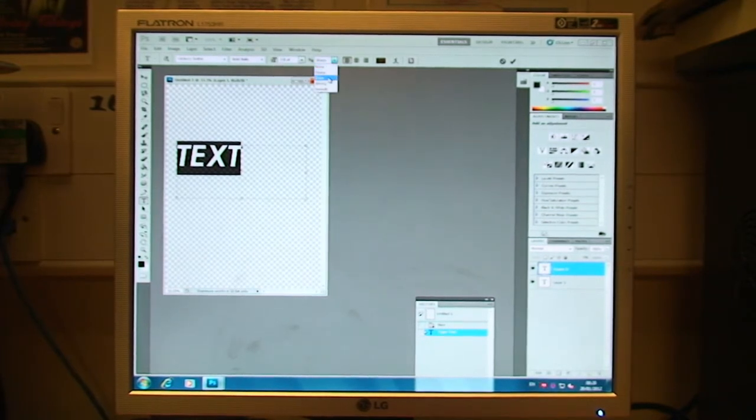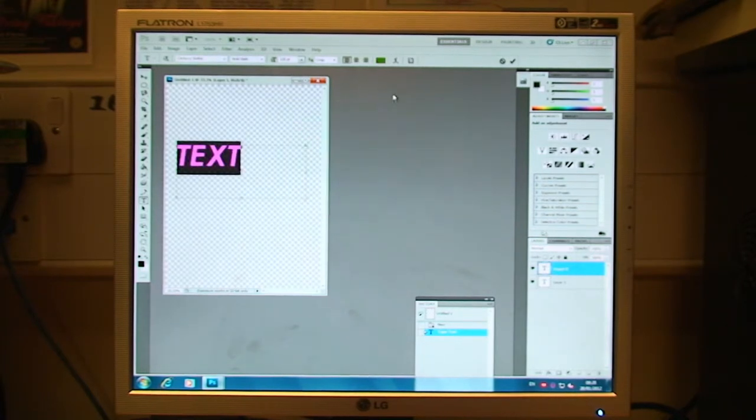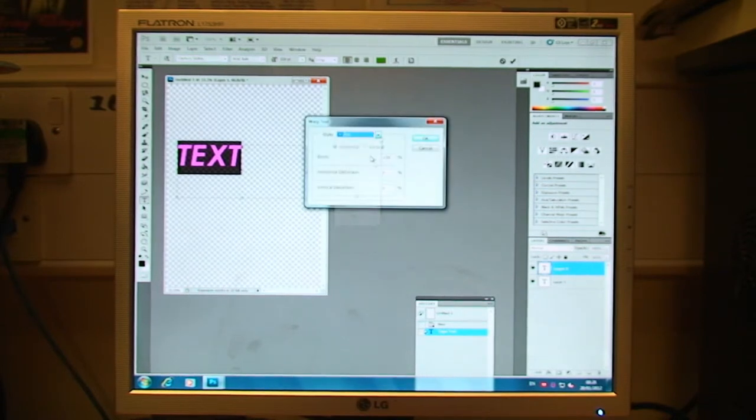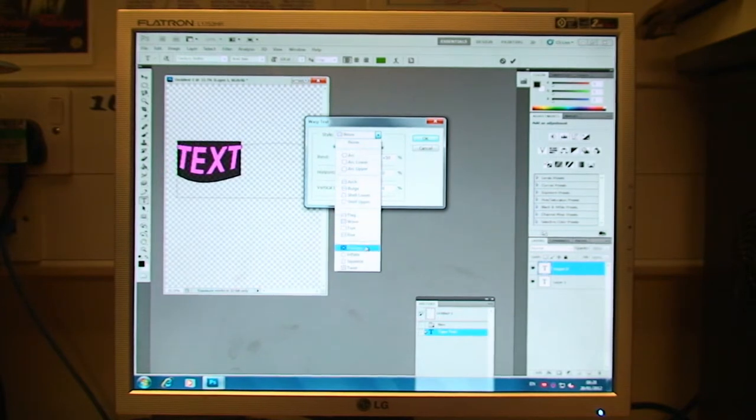Okay, we can decide whether it's sharp, crisp, strong, smooth. That'll just slightly alter the typeface. So again, have a look at that. We've got the alignment of the text in the text box, which again can be quite useful. We've got the color. Now it's quite important you remember to change the color up here, because changing the color down here can very often simplify a layer, which makes text editing far more difficult. So if we just change that to something that'll stand out. We've also got options to create effects like an arc on the text, and you can obviously edit each of those aspects of those effects using the sliders below.